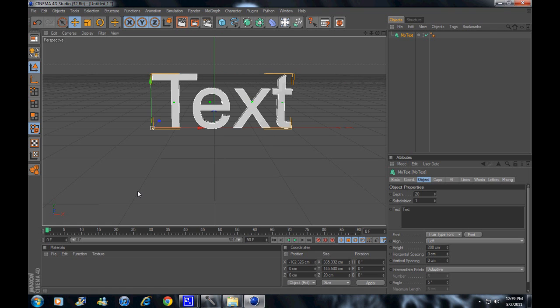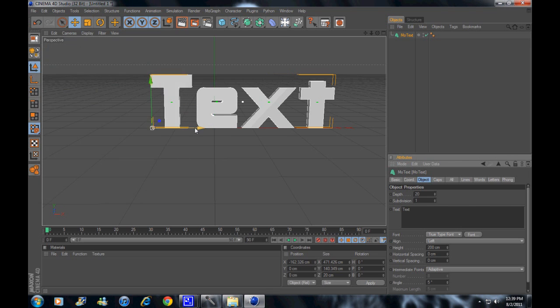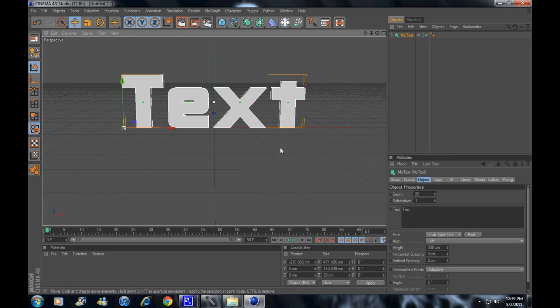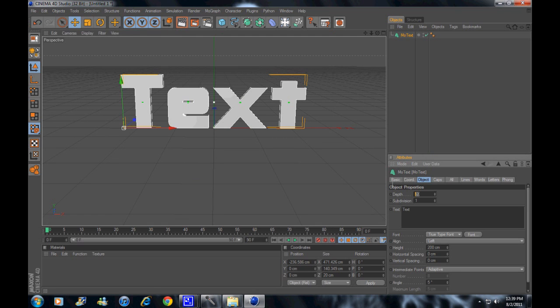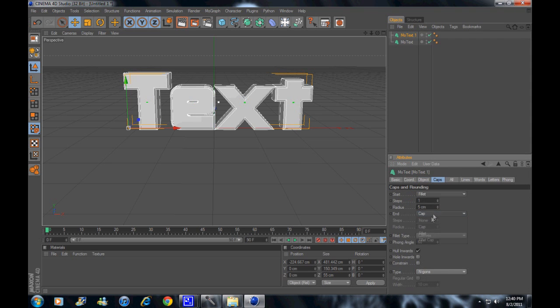And this, guys, will make your text look amazingly shiny. Love doing this, usually doing all my text. Now what you want to do with the first text is make the depth 100. Now come over to the Mode text, press Control C, Control V. So now you have the second text, make the depth 50. Now caps, end cap and start cap, you want to make it fill it.